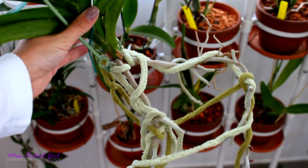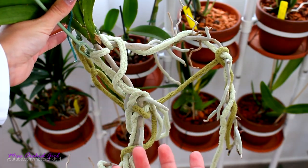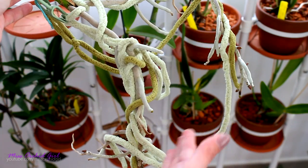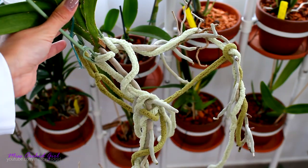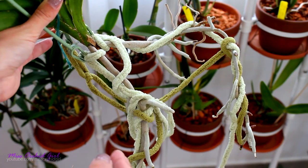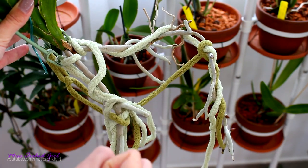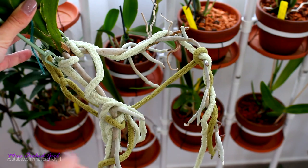Another inorganic medium to consider is synthic. This is newer than ceramis — I think it's microfiber, though I'm not entirely sure. It is supposed to be an artificial sphagnum moss, though after using it for a while I discovered it's not quite like sphagnum moss. It can retain a lot of water, just like sphagnum moss, and is fluffy and well-suited for orchids with fine roots as well as thick roots. The downside is that after a few uses it stops being absorbent — it kind of repels water. So just wetting it at the sink will not be enough; it needs soaking. For this reason, I cannot use it as a topper layer or in between ceramis, because it interrupts the absorbency of ceramis.